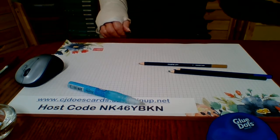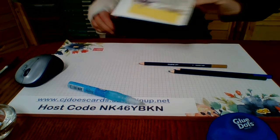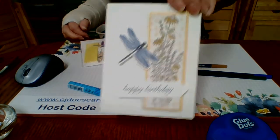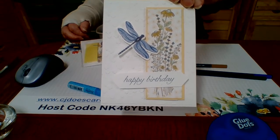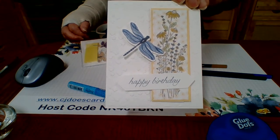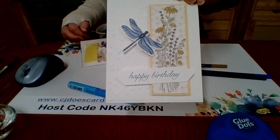Okay, the card kit is looking like this. Okay, and here's your card again. That's what we're going to be doing. By the way, you should all have a sample sheet in with your kits that shows how the card is supposed to look as an end result, which doesn't mean necessarily that you have to make it that way.